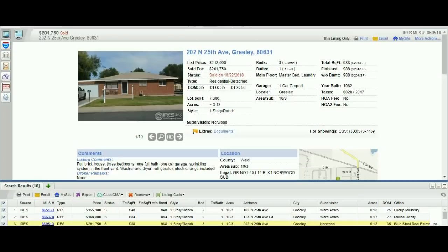So I'm going to look at it — the list price was $212,000, sold for $201,000. That's the important number. Sold in October, which is about five months ago. If your market's changing, you need to account for that — have prices gone up or down? It took 35 days to sell, so a little bit of time but not bad. Beds, bathrooms, carport — the same. Age: you typically want to be within 10 years of age. If there's an older or newer property, you have to make adjustments. It's best if you can find similar age comps. For square footage, if a comp is more than 20% bigger or smaller, it's very hard to compare those two properties.